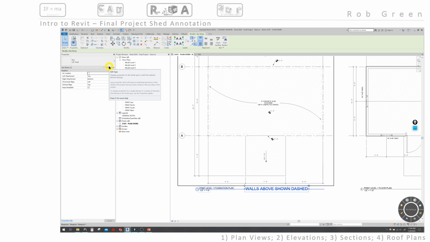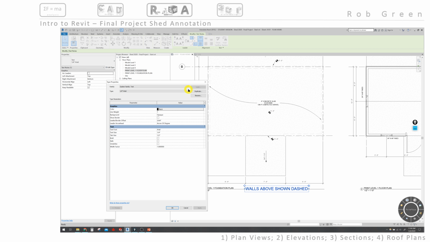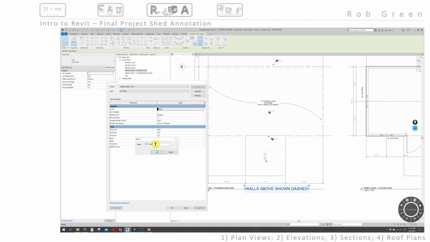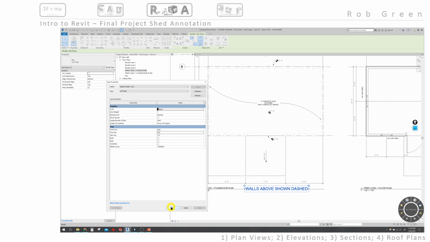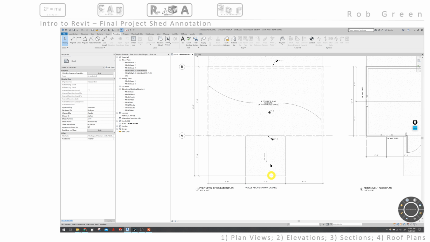So I don't like this 1/4 inch text. Apparently I don't have 1/8 inch text in my file, so let's create some. I'm going to edit this 1/4 inch text type. I'll duplicate, rename it so that it's 1/8 inch Arial, and change the size to 1/8 inch. The text size is down here in the properties, and I can even type in a fraction. I'm okay with that. That looks just fine. Notice that that text is in paper space, by the way.